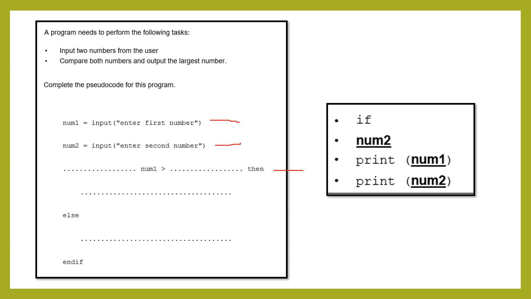So, I've got here, here's what it needs to do, it needs to input two numbers from the user, input, input, cool, so those bits have been ticked off, compare both numbers and output the biggest number, cool, okay.